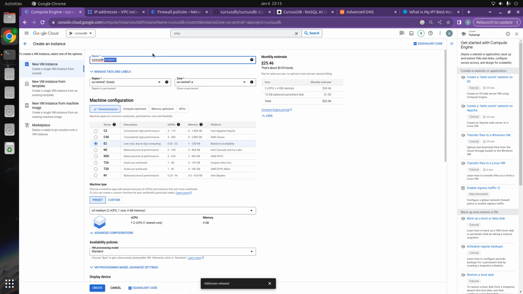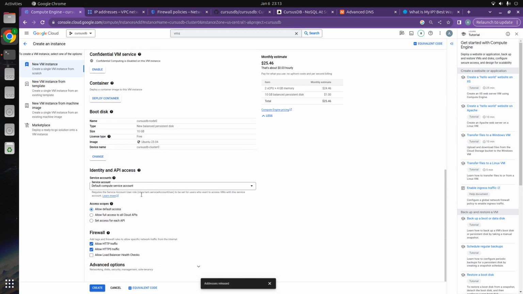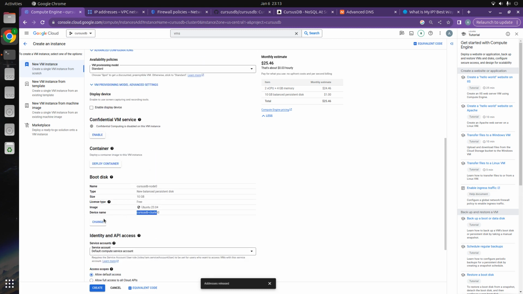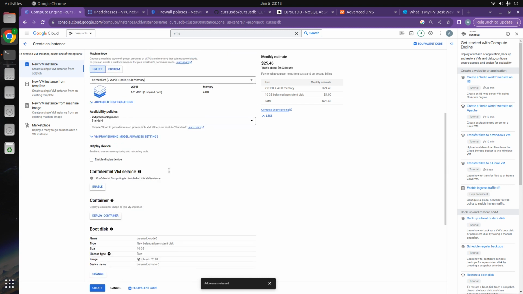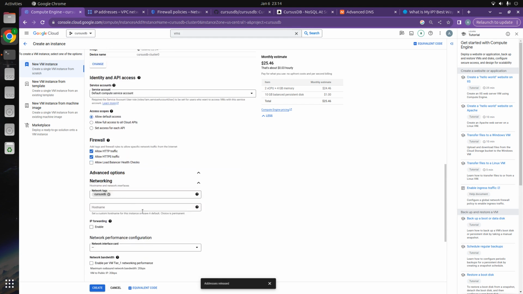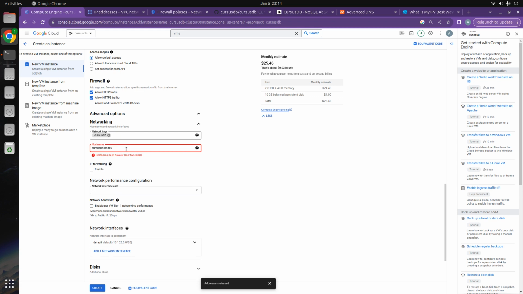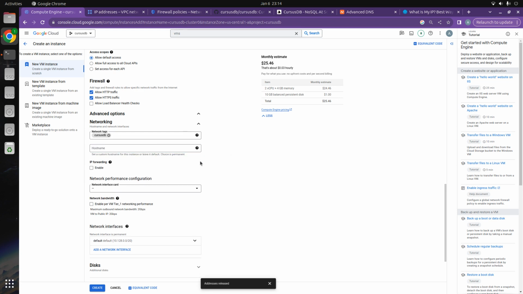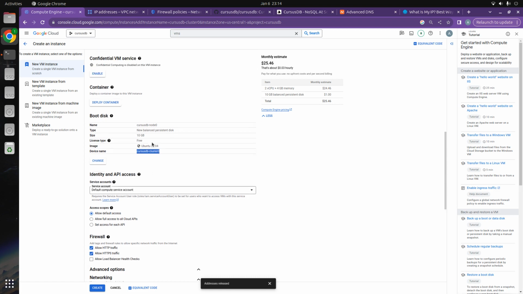And we're going to call this CursusDB node 0. Okay, so this is the node 0. And so we'll see the E2 medium. Let's say Ubuntu, perfect. The device name is wrong for some reason. I don't know why the device name is showing that. I don't know if that's a glitch, Google Cloud. You see that? Okay, so we have that, advanced options, networking. Interesting. What does it have there as a default? Okay, so I'm not gonna go with what that device name says. I'm not sure why it's showing that there, but that's not the name.